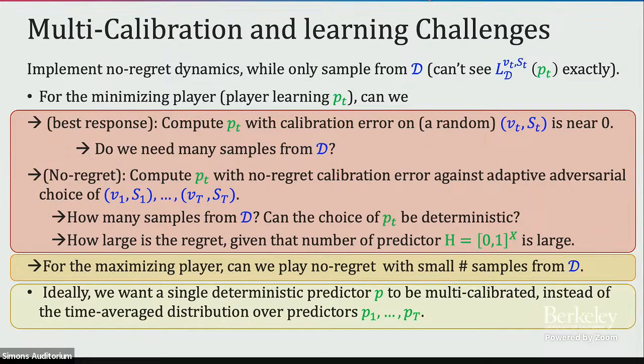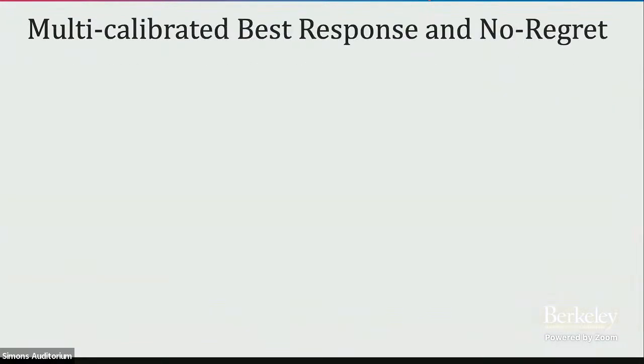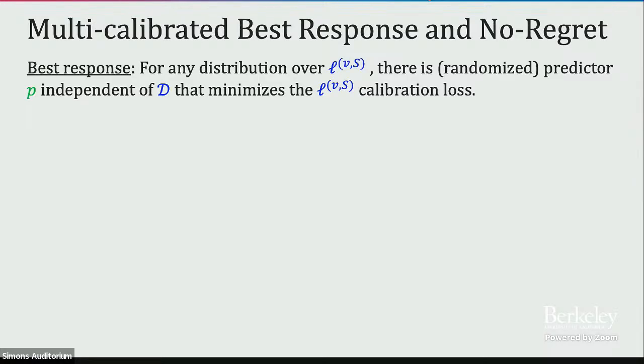I'm going to mostly focus on this because if you figure out how to do this, the other two actually somewhat come naturally. So I'm going to talk about how you can make sure that you have a calibrated best response and no regret. And I'll really go to a tiny bit of detail. The first thing is that the best response is something that was figured out a while ago. In fact, you can use some of Dean's work, or if you want Sergio's perspective on this, that says that you could actually compute.